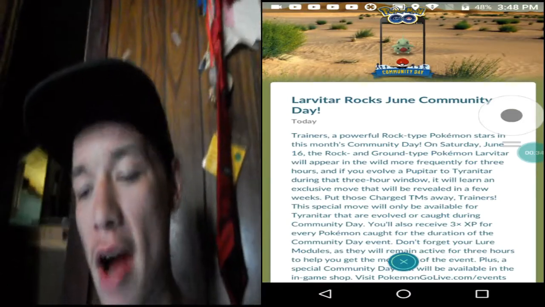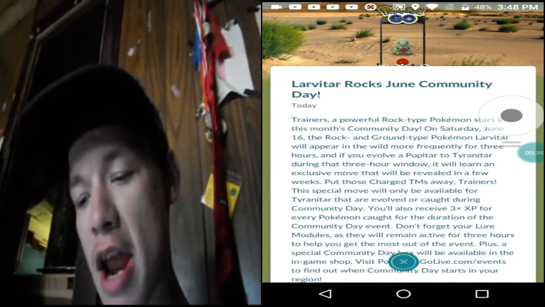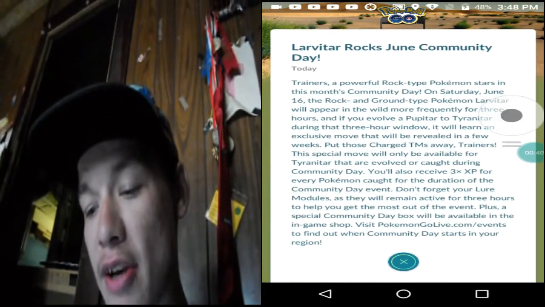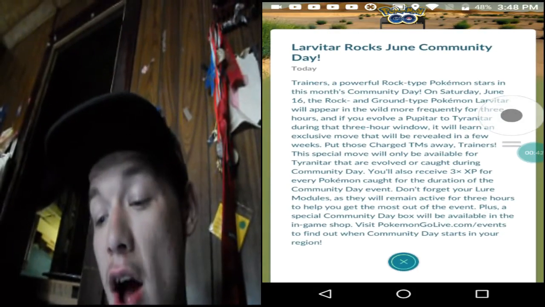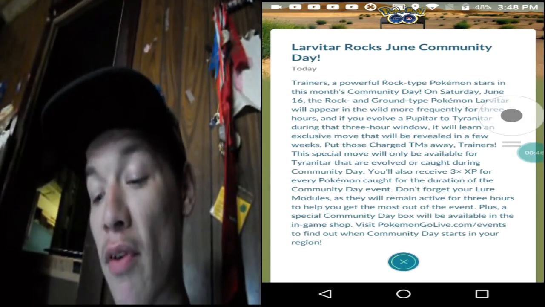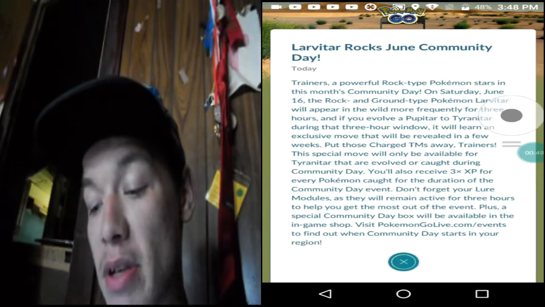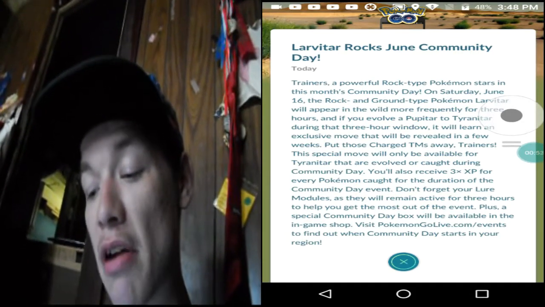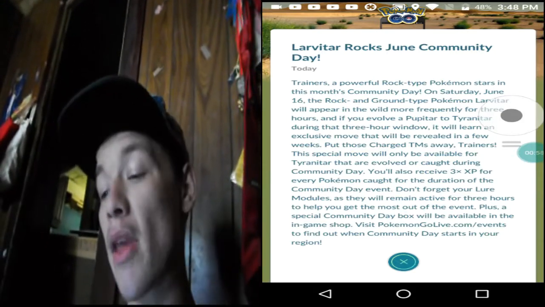It says Larvitar rocks June Community Day. Trainers, a powerful rock type Pokemon stars in this month's Community Day on Saturday, June 16th. The rock and ground type Pokemon Larvitar will appear in the wild more frequently for 3 hours. If you evolve a Pupitar to a Tyranitar during the 3 hour window, it will learn an exclusive move that will be revealed in a few weeks.